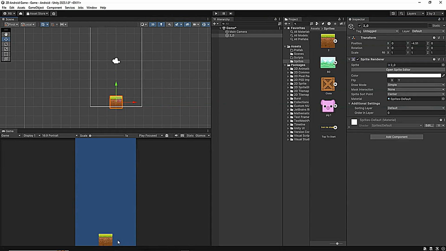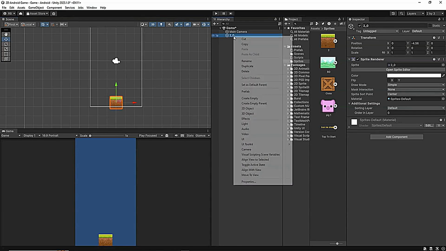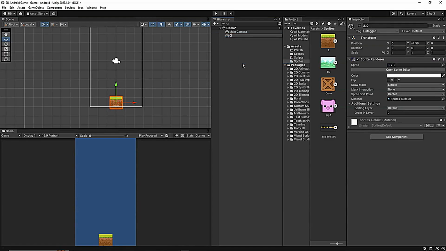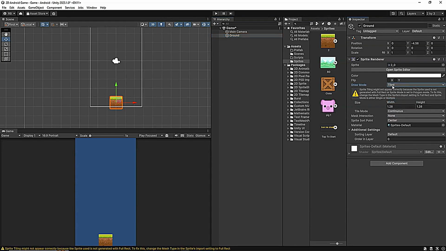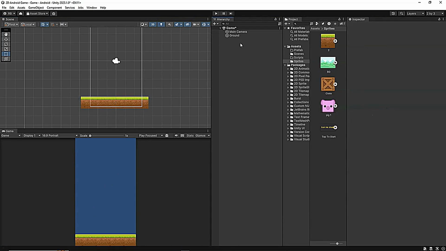As you can see, this is the game view, so you need to make sure that you can see only some part and some part is outside of the screen. Now I'm going to select this sprite. I'm going to rename this one to ground. Okay. Now from the sprite renderer, I'm going to go ahead and select the draw mode from simple to tiled. So the draw mode is now tiled. Now I'm going to select this rect tool and simply drag it at this side and drag it at this side. Okay, so now as you can see, we have selected the tiled mode, and that is why the ground was tiled like this. So now our ground is ready.